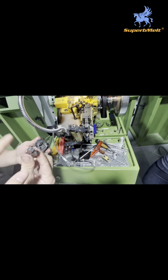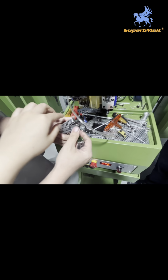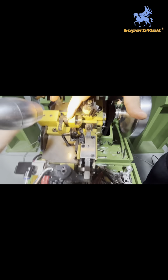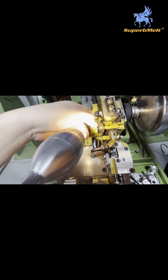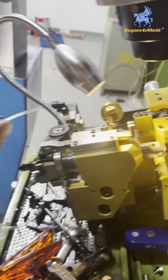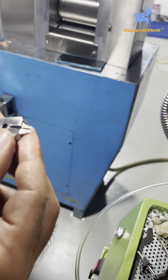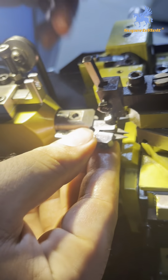Take care. This part must be installed, then this part. Okay. Because if you install this part, you can't install. Yeah. They will be stuck. So okay. One, two, three, four, five, six. Six, okay. And this part has to be? Yeah, and find the direction. There is some marking. Marking. Yeah, this one. Yes, marking.